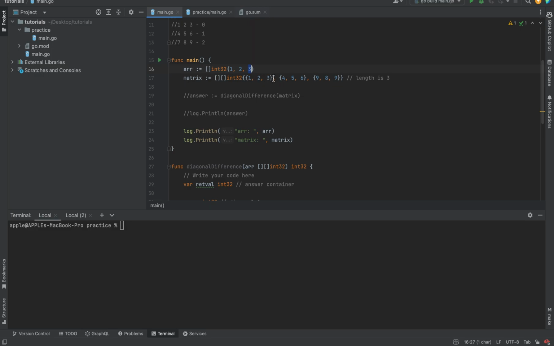Also, the length of this matrix is 1, 2, 3. But when it comes to position, the positioning starts from position 0. So the positioning is 0, 1, 2, also 0, 1, 2, 0, 1, 2. So please, let's not get confused there. Put that in mind. If you have any question, you can always reach out.